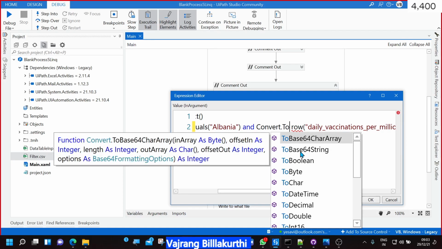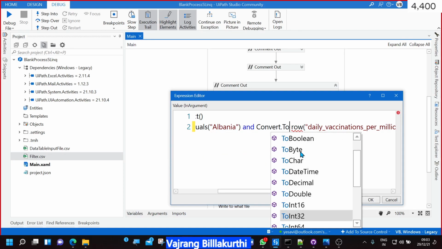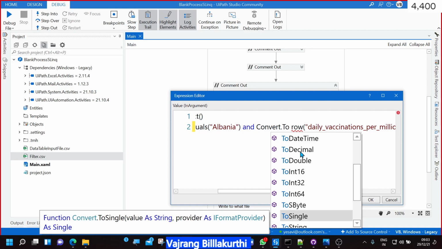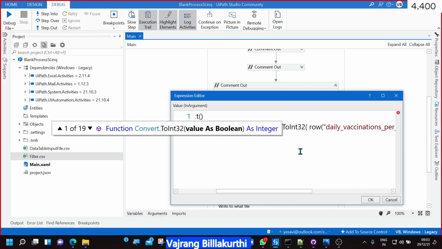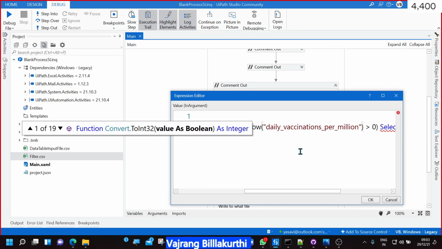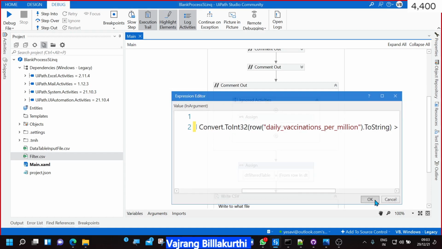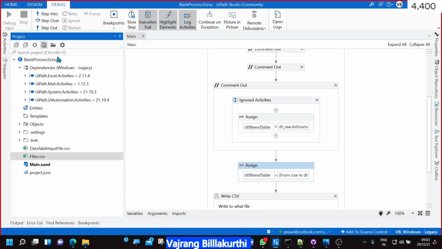We can use an if condition, right? Yes, we can do a nested if condition, but let's try with 32. If we are not getting it, then we'll go that way. Okay, so I'm just trying to convert this one. Greater than 0. Let's give it a try.